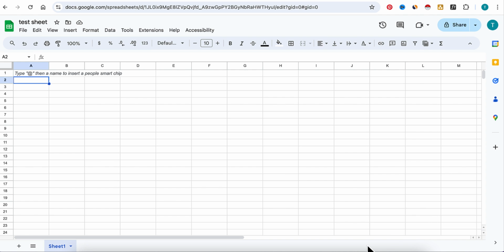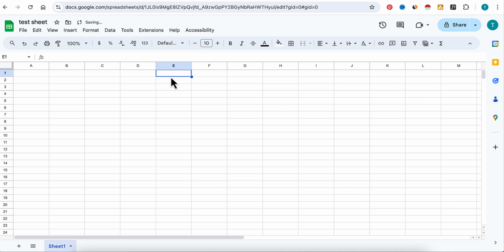Now, if you've worked in any other kind of spreadsheet like Microsoft Excel, this may be familiar to you. But if you haven't, here is a spreadsheet. And basically what a spreadsheet is, it's made up of a series of columns which run up and down and a series of rows which run across left and right. And each cell you can type in some information, okay? And you can also enter formulas. You can add pictures. There's a whole bunch of things you can do.